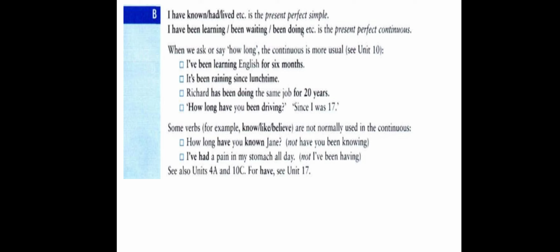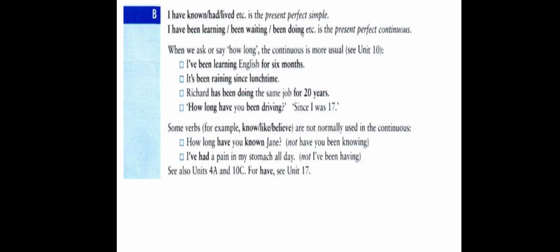Have had is the present perfect simple of have. If we say it in the past, we say I had a pain in my stomach. But because it is all day, we use the present perfect. If I say it in the present simple, we say I have a pain in my stomach now. And we don't use the present continuous because the verb have here is a stative verb, so we use the present simple.